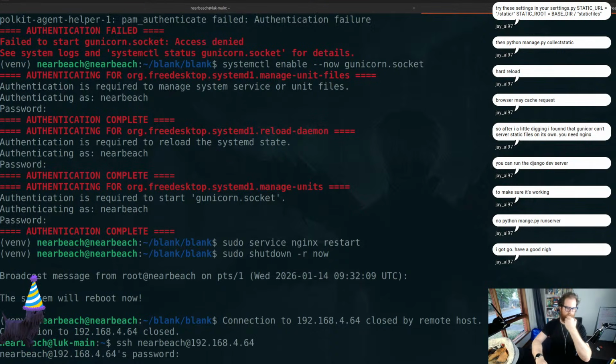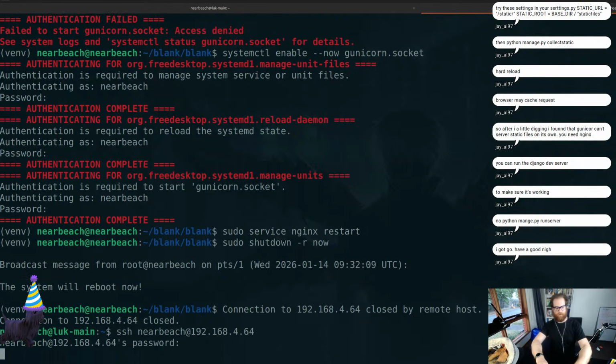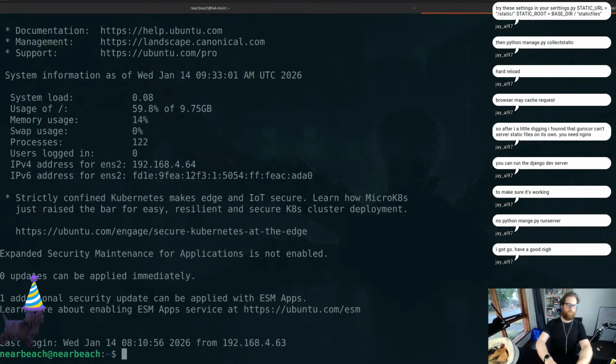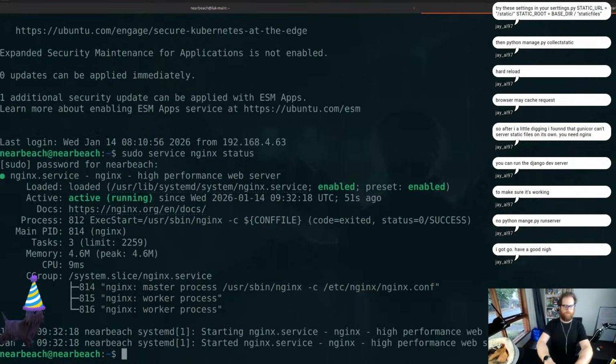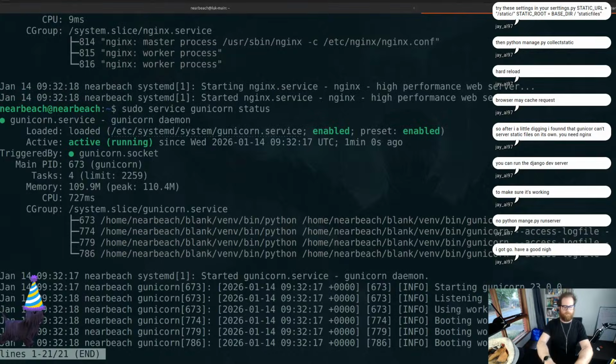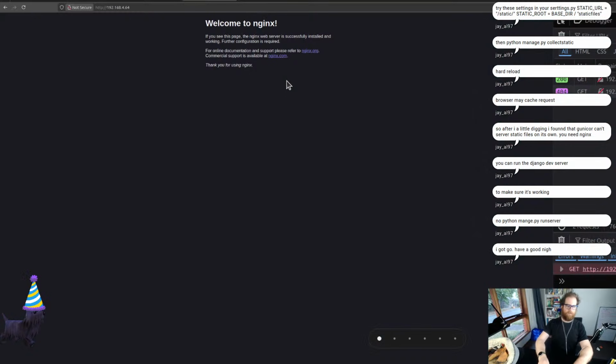Let's SSH in. We know what the password is. Cool. Sudo service nginx status. So it's running. Sudo service nginx status. It's running. All right, let's go over here. It's still going to this.